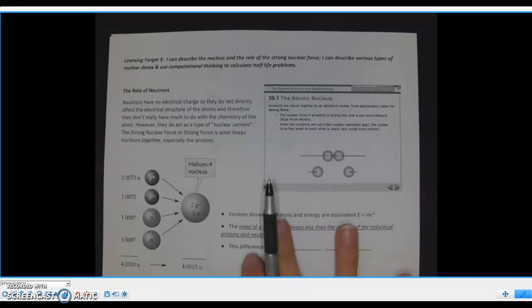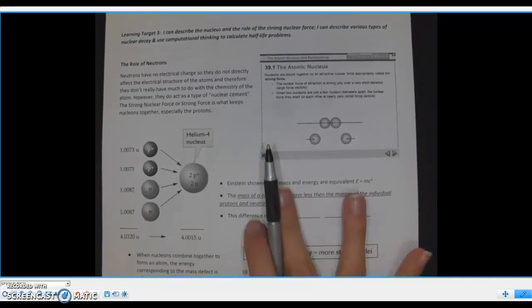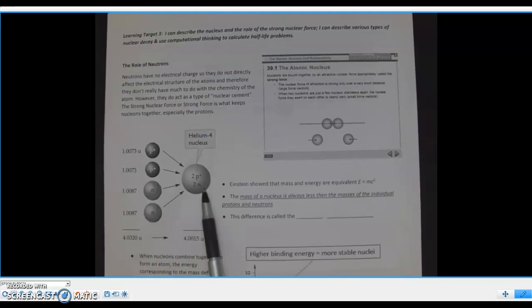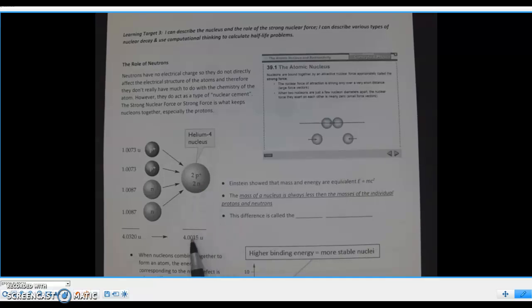Okay. Now we notice something really interesting. If we take the mass of the individual nucleons, like 2 protons and 2 neutrons, and we add those masses together, that is a higher value than the nucleus that contains those exact same particles. We've lost mass somewhere. And that was a really interesting, weird coincidence. The difference between the mass of the individuals and of the nucleus was called a mass deficit. And so we were missing mass somewhere.